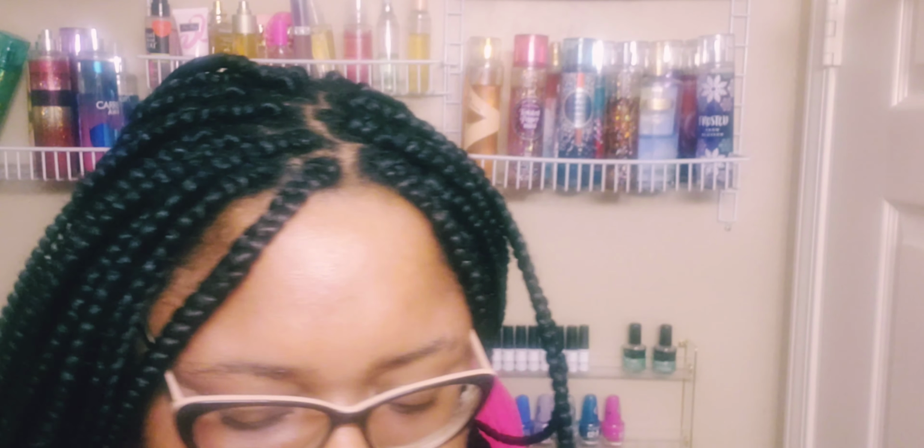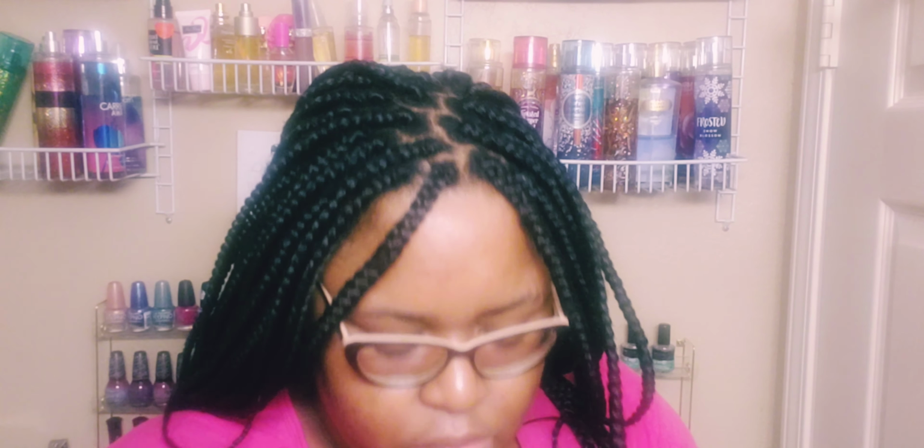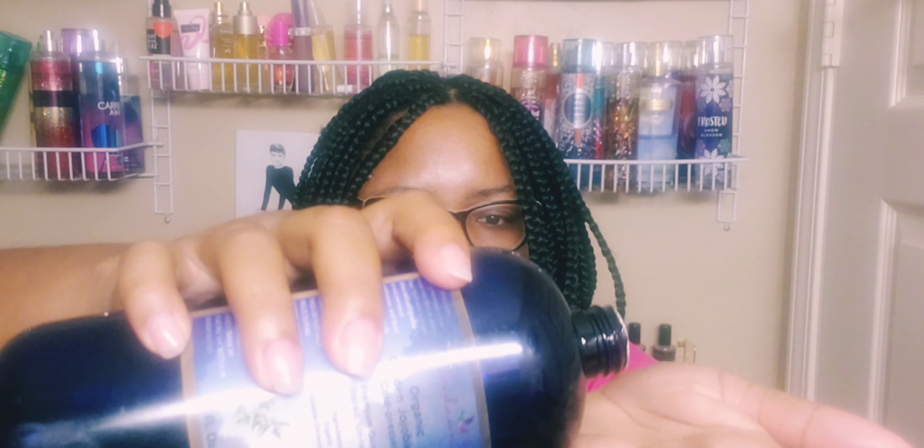You don't need to put a whole lot of water in your hair, okay? Not a whole lot. Just a little bit, just so I get it on my actual hair strands. And then I take my jojoba oil. You don't even need a lot of jojoba oil. I take my jojoba oil, just about, let's see. Oop, that might be too much, but we are here now. So I take about this much jojoba oil and I rub that in between my fingers. Get that nice and warm. You want to get that to your skin temp. Get that warmed up. And then I literally just go through my hair.